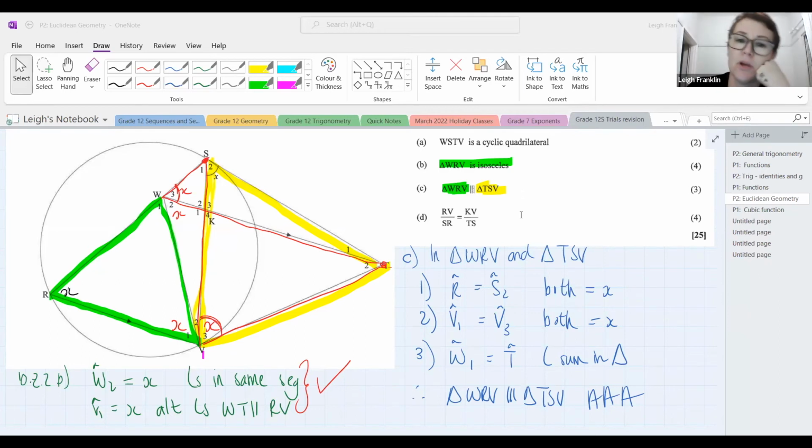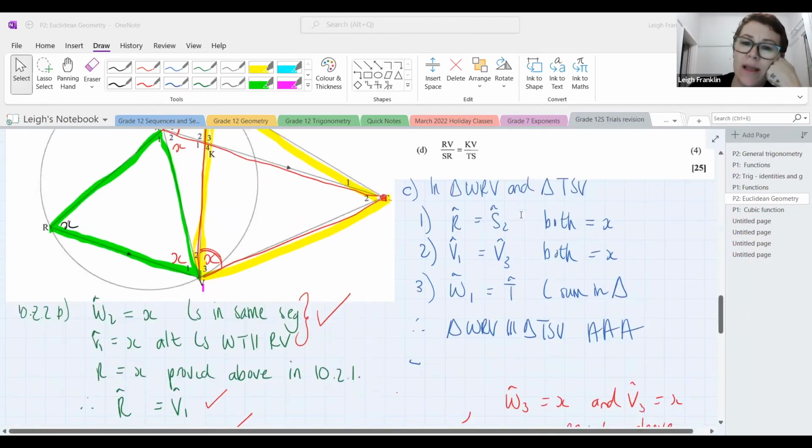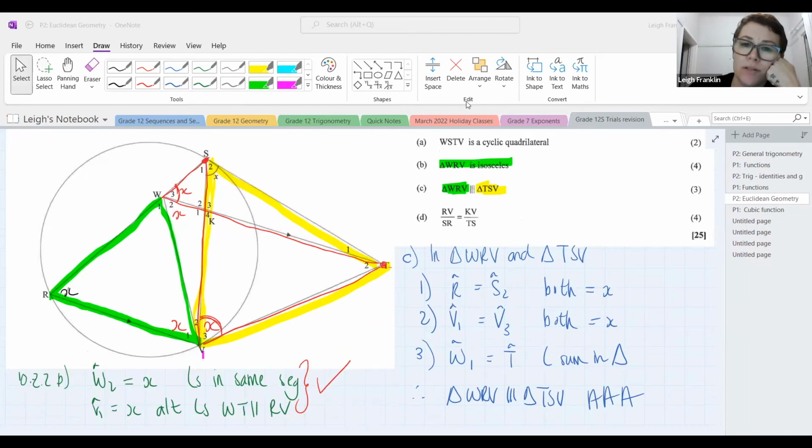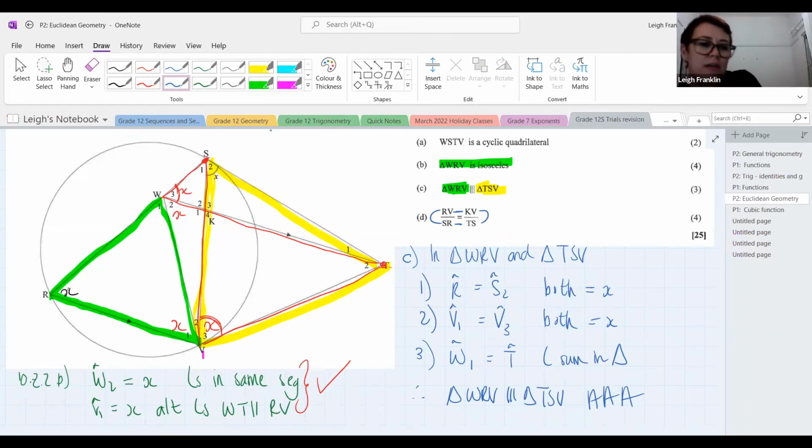Right. So one of the ways that you can answer this question is when they ask you to prove a proportion. Remember, you look across or around the outside? Do you guys know what I'm talking about? So you ask yourselves in the beginning, is RVK a triangle? If we have a look at the diagram, RVK is not a triangle, so let's try the outside. Is RVS a triangle?